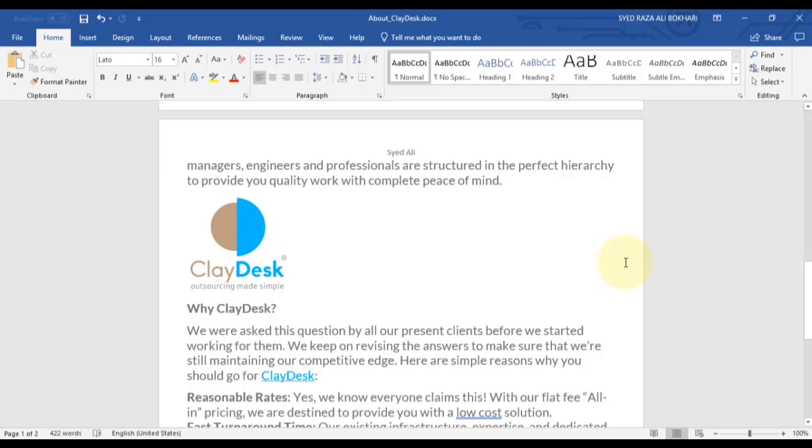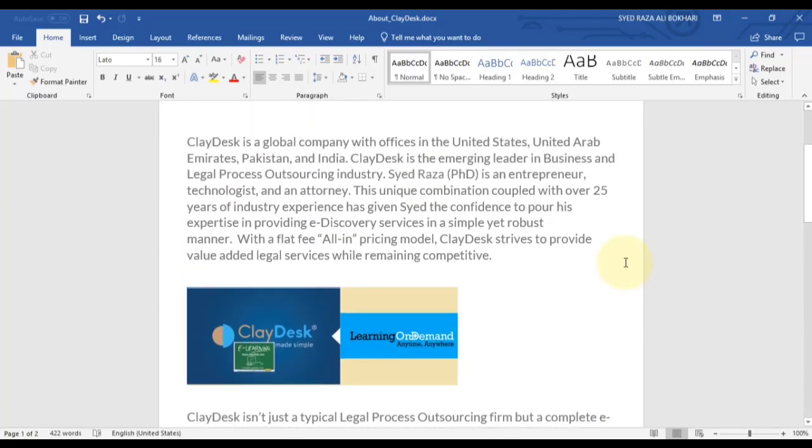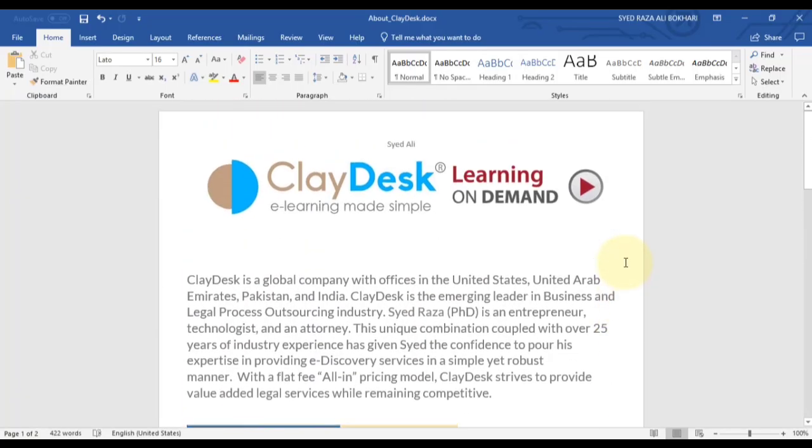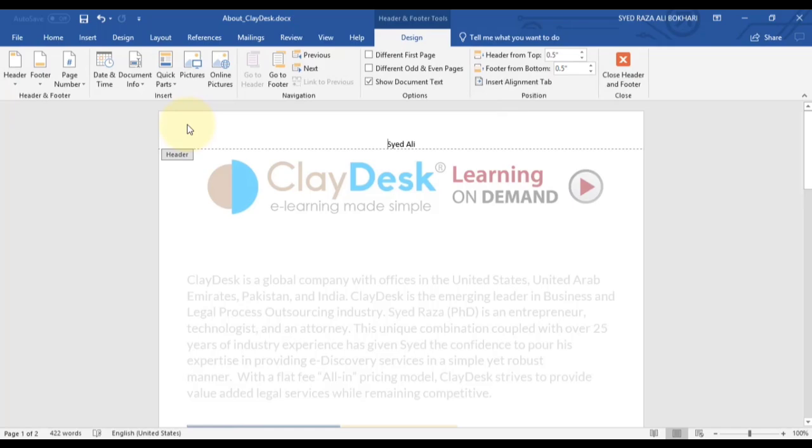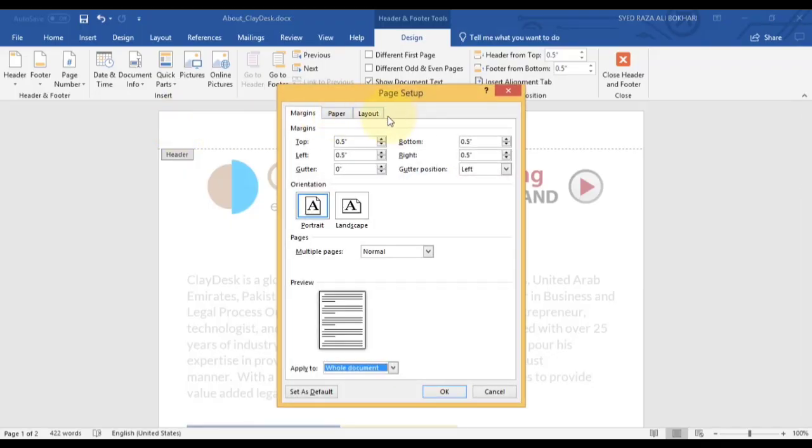Now, one more thing that I want to show you guys in this particular lesson is how can you set up your page by simply clicking on your Word document, just like you inserted a header and a footer. So you need to go back to the top of your page, double click so you get your header area, and then you need to double click again on your header area, and once you do that, you can see that it gives you a dialog box.